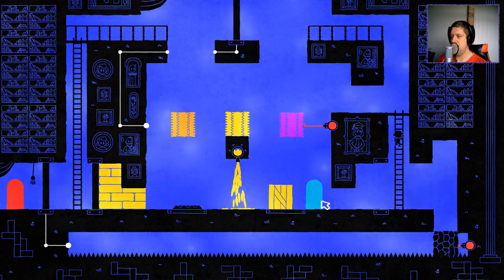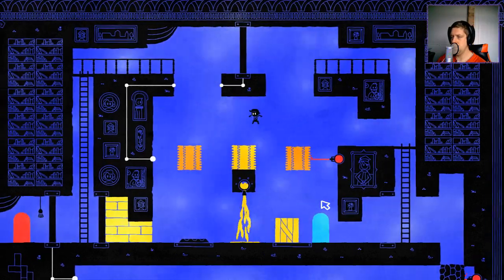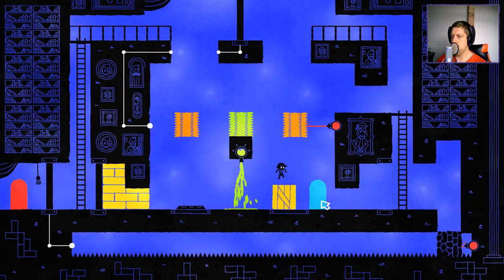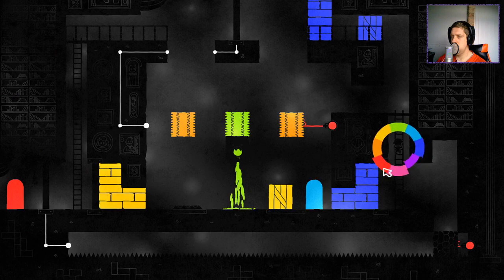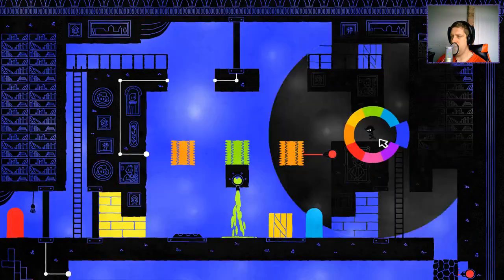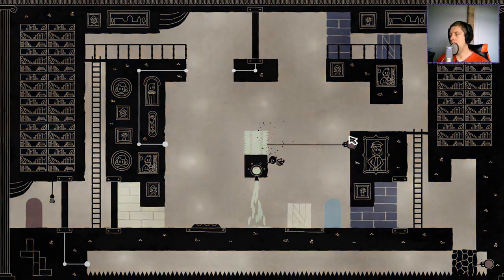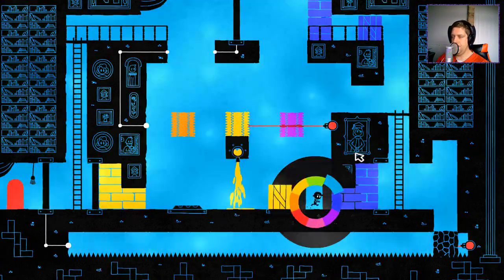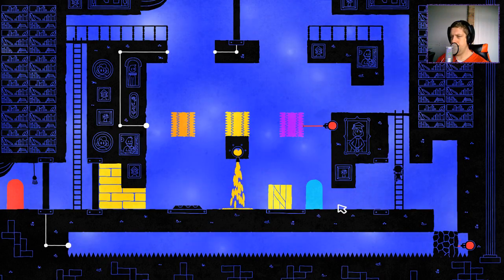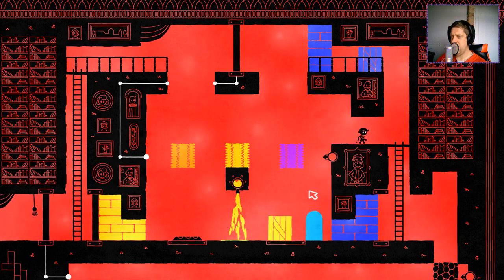Alright, we're going to go for orange. Oh, I've got to go around them all anyway, so it makes no difference. We'll just restart. I'm finding it hard to actually tell some of these colours. I should really make it grey.